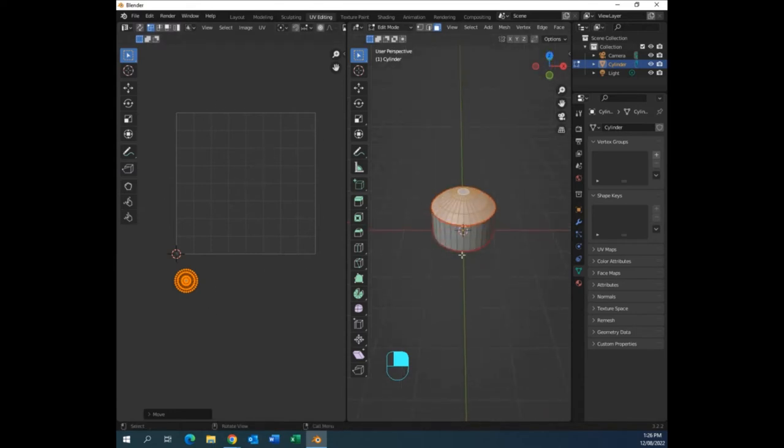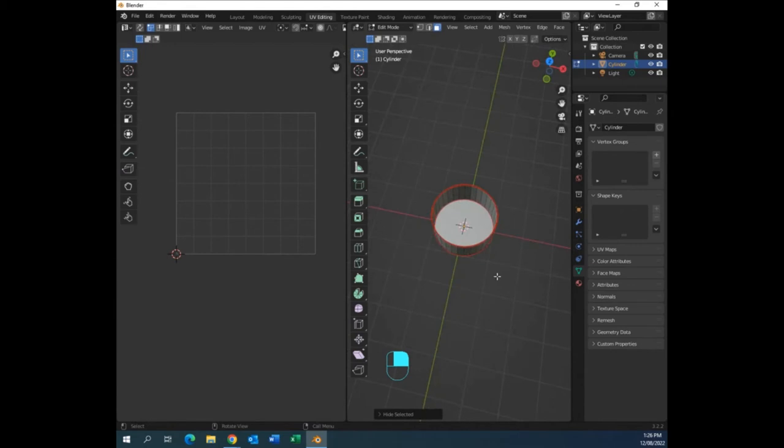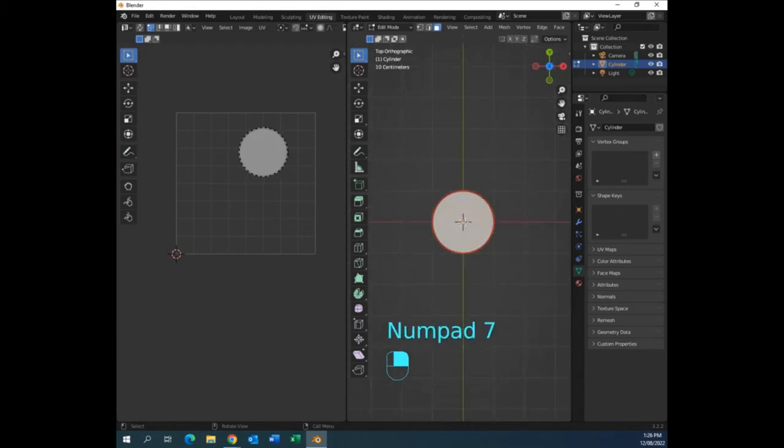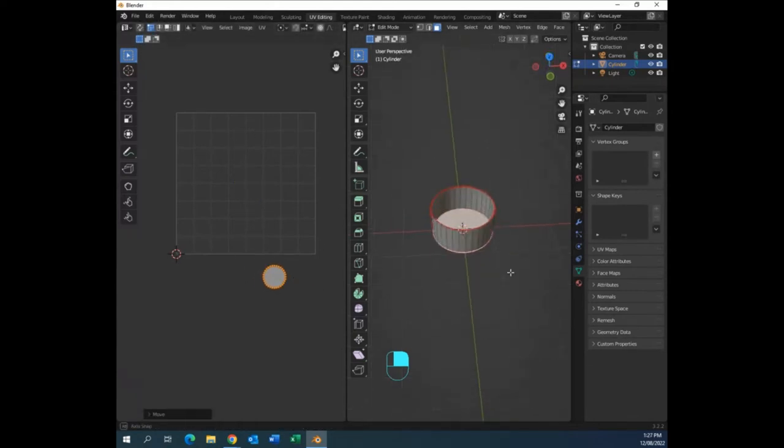Okay, then what I want to do is I actually want to hide. So I press H and that hides that one, and I want to project from view again, so I'm going to hit U, project from view. This just stops any sort of distortions. I'm pressing A and here to select it all, G, drag it off of the area that I'm working on, and H again to hide. So we now have the dome hidden and we have the floor hidden.